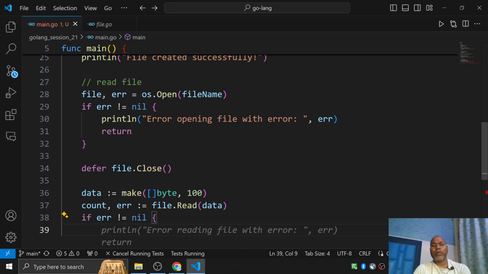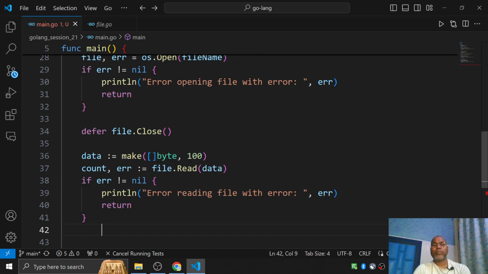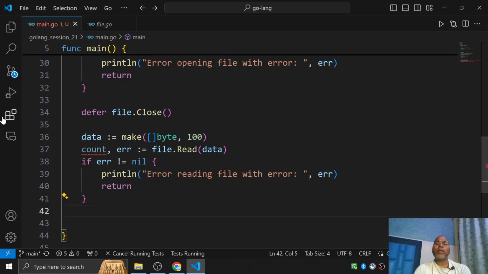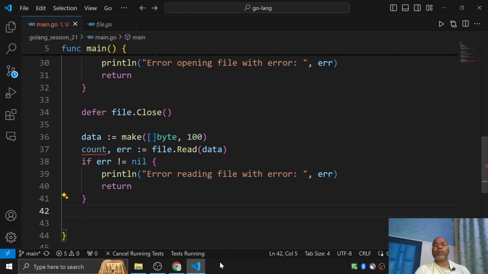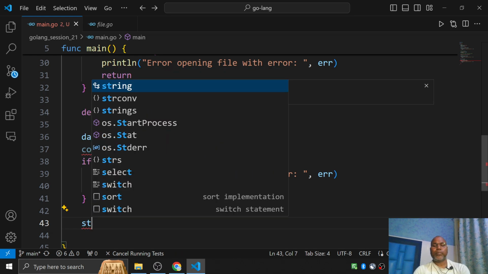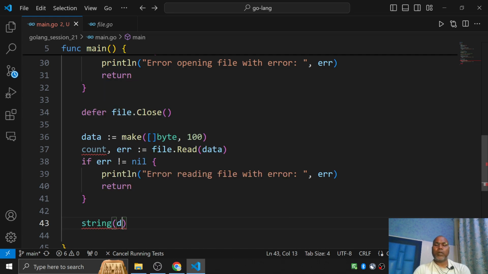If it is not equal to null, we can again print a message. Then whatever data we have, you have to convert to a string object, and just print it.